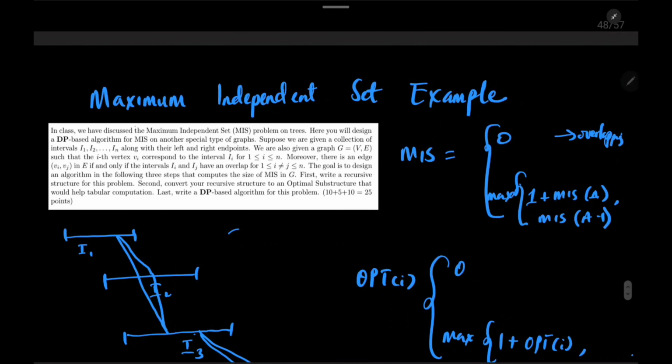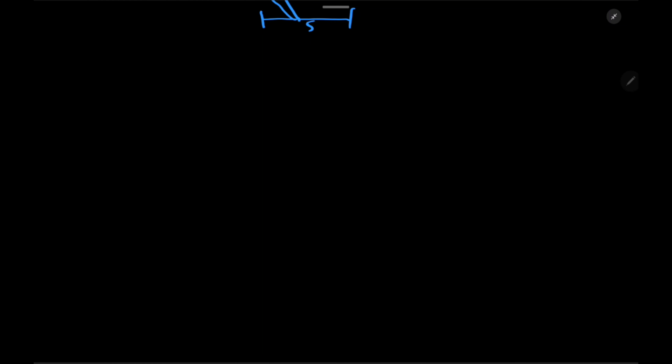So next, let's write a dynamic programming based algorithm for this problem. That's the last part. This dynamic algorithm would use a 1D table T. It would use a 1D table T to store values for each I for 0 less than or equal to I less than or equal to n.